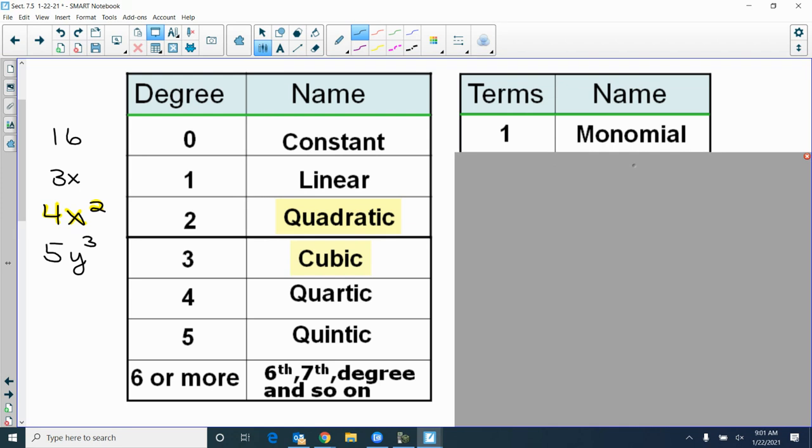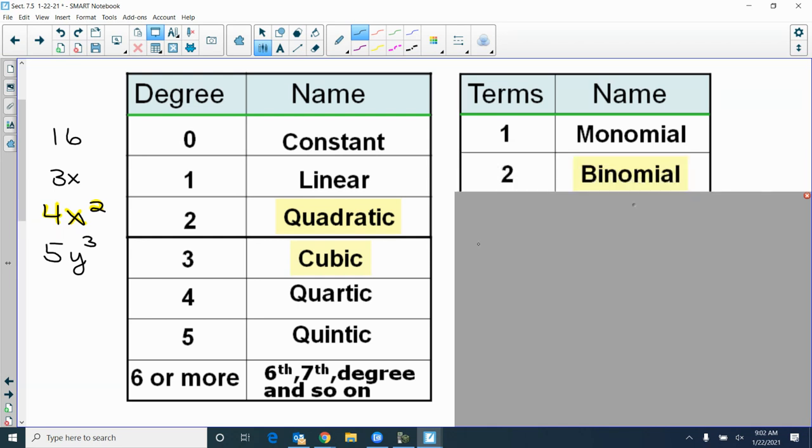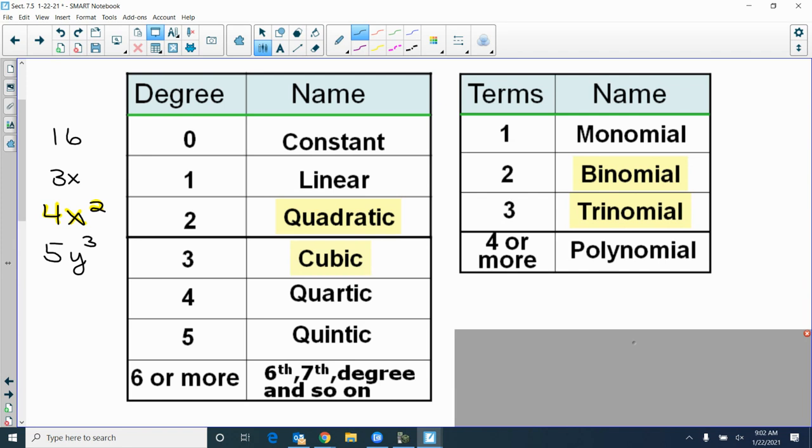And we've used these terms already. We're just assigning them names. Monomial. It just has one term. Just one term by itself. No pluses or minuses. 2 terms is a binomial. 3 terms is a trinomial. And once you get to 4 terms, anything with 4 or more terms, you just use the word polynomial. Poly means many. Okay? 4 or more just means polynomial.